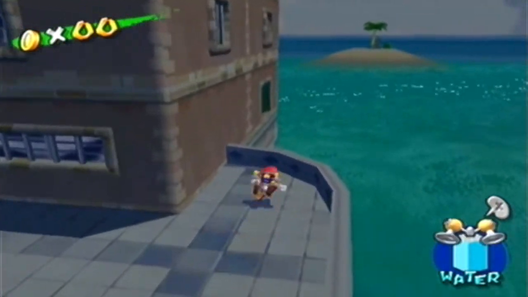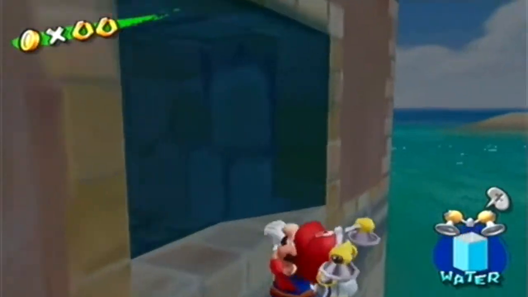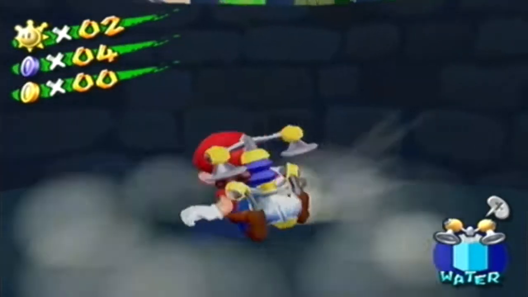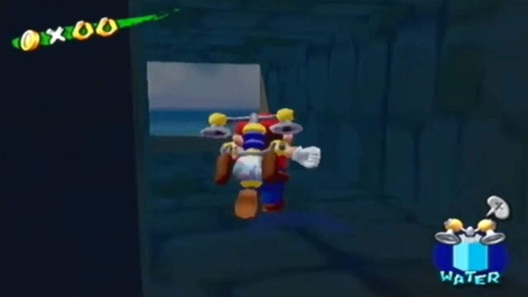So, our 4th blue coin total out of 240 can be found here. You need to go around here from the jail cell in the back. So that's 4. Okay, that's good.